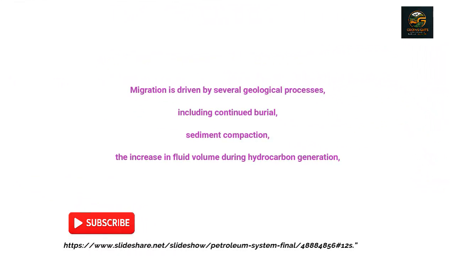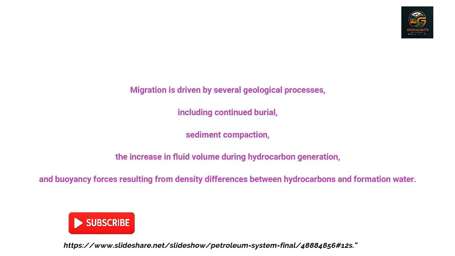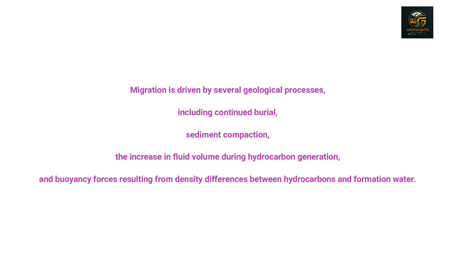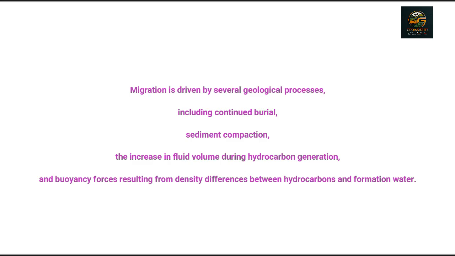Hydrocarbon migration is driven by several geological forces. These include continued burial of sediments, sediment compaction, the increase in fluid volume during hydrocarbon generation, and the buoyancy force resulting from the density difference between hydrocarbons and formation water. Since hydrocarbons are lighter than formation water, they naturally tend to migrate upward whenever a permeable pathway is available.